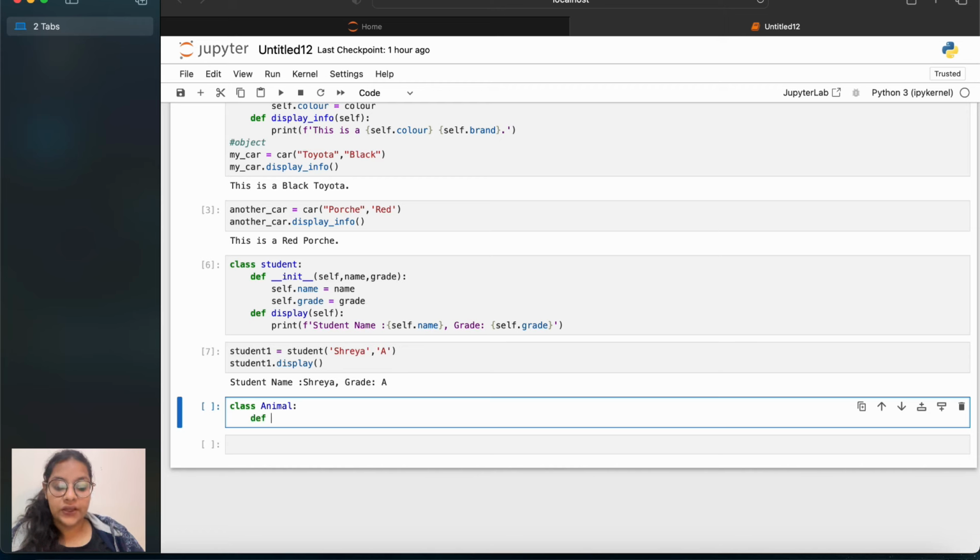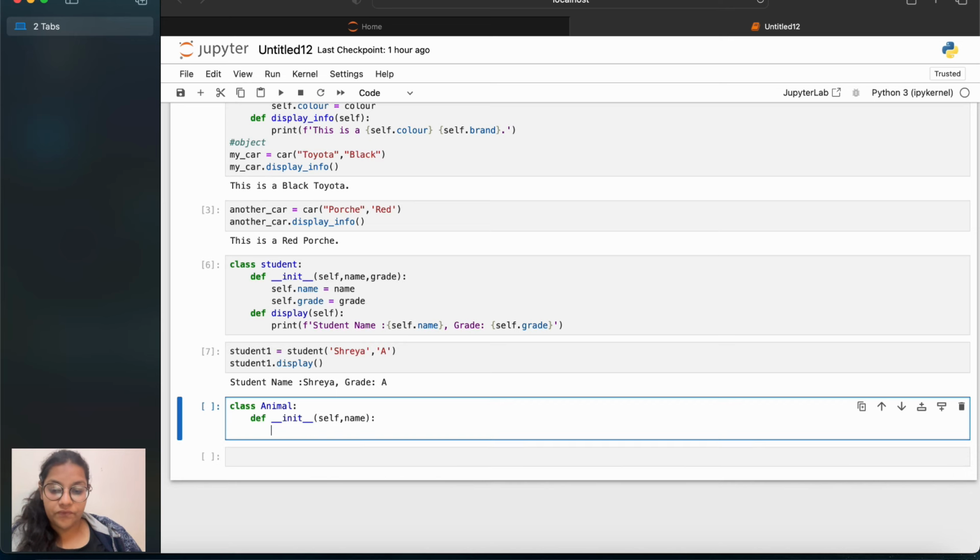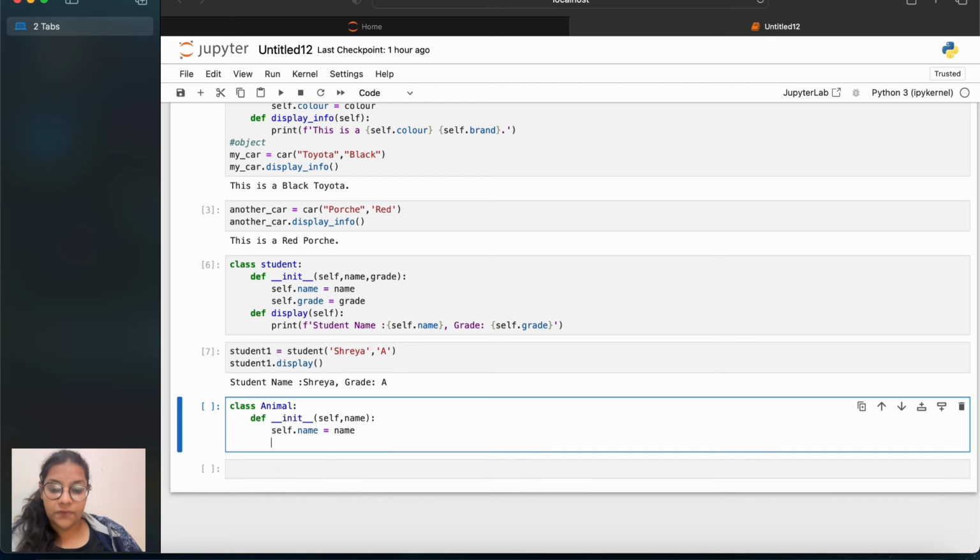Now simply create the constructor in this and give references. Here I'm having self, and then name. Then simply self dot name equals name. Then another method I am creating is speak.